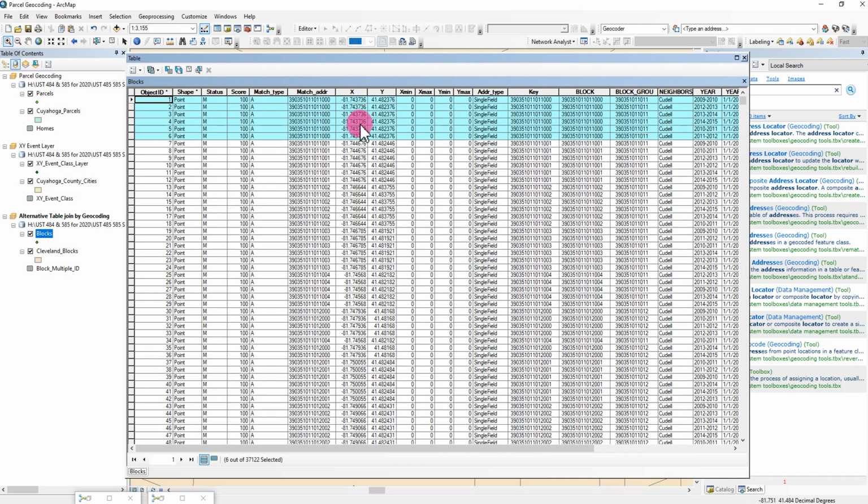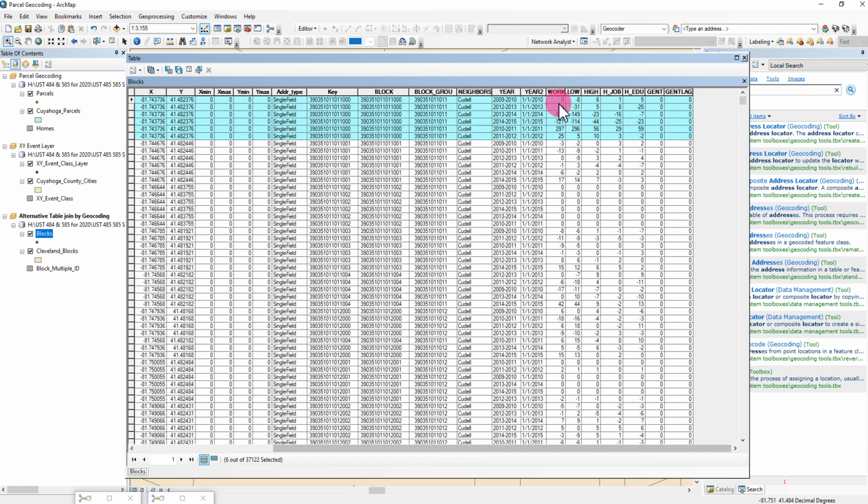You can see here the same XY coordinates, and we got the same key, which is the block ID. Then we geocoded everything. Right? This is one of the one-to-many join skills.